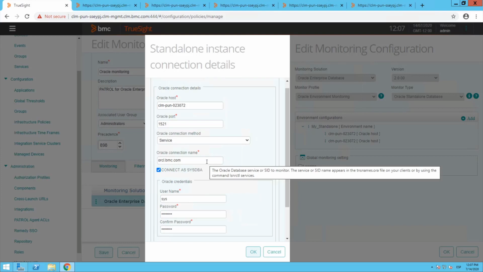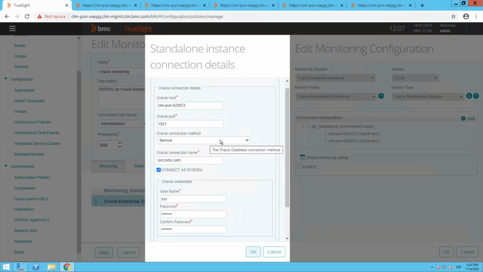So basically, you ask your DBA to provide you these details and how the tnsnames.ora file is set. So they should be able to tell you if you need to use the service name or the SID name.